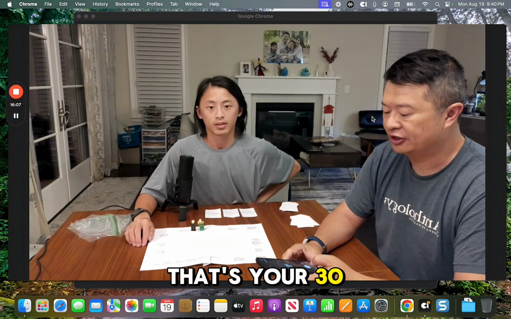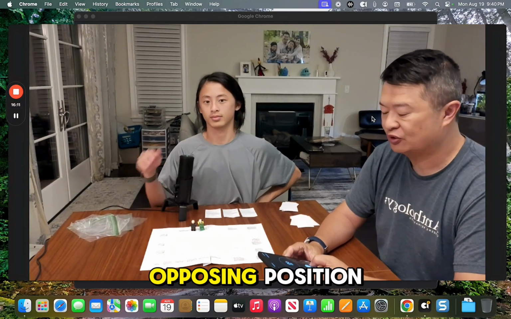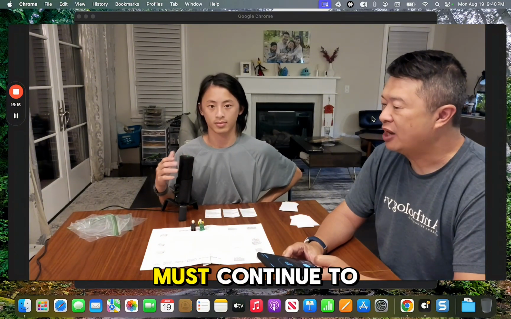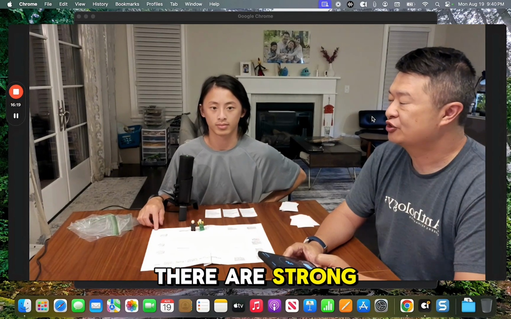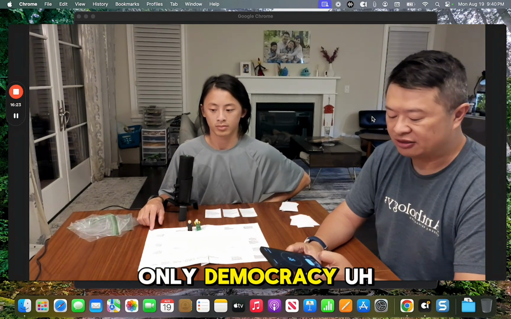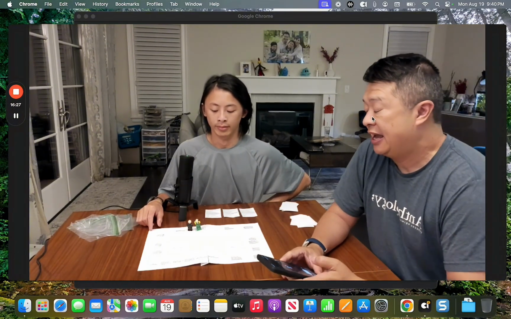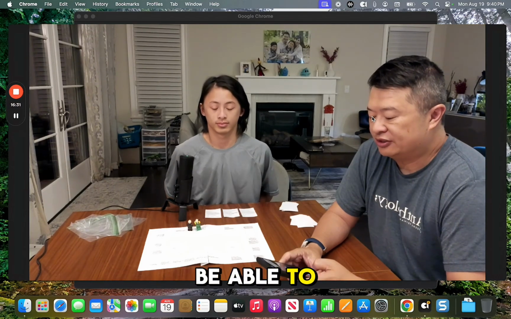Okay, that's your 30. And I'm going to do my 15-second rebuttal. And I have to take the opposing position. So we must continue to provide military aid to Israel. They're a strong ally of the United States. They're the strongest democracy in the region. And they were attacked on October 7th and deserve to be able to defend themselves.